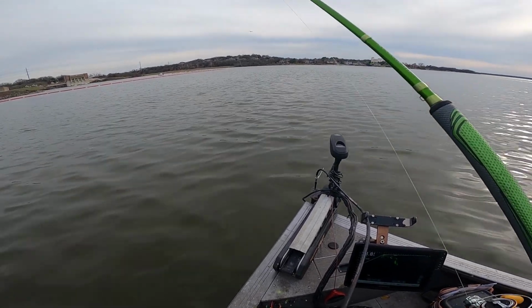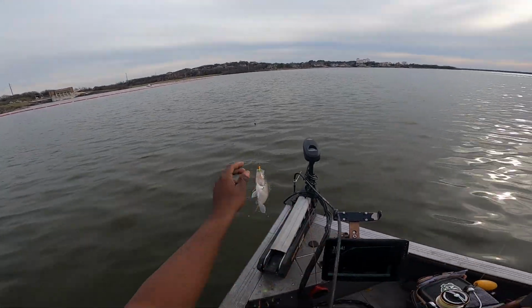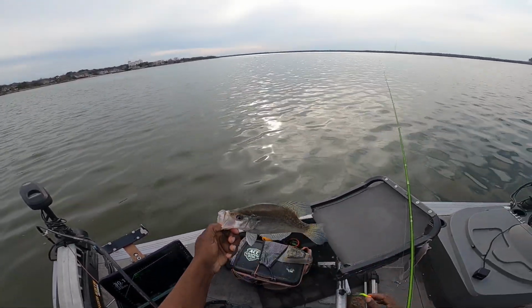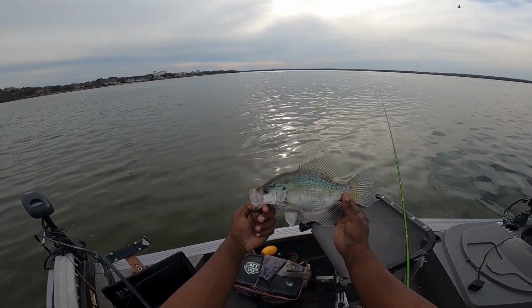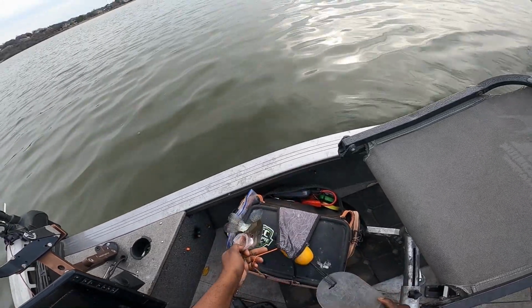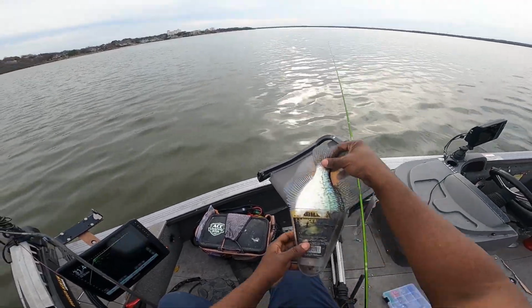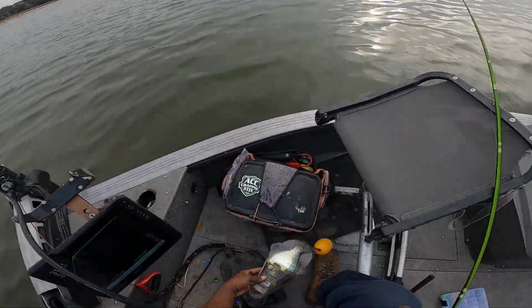Got our second fish on, fighting him to the top. Oh, another good keeper. Y'all, I think the black and chartreuse was a good choice. Look at this, man. Another, I believe that to be about an 11-inch female, man. Those are really good eating size right there. I'd catch 25 of those and be a happy man. Let's see. We got the checker. Sometimes it's hard to really tell how big of a fish you're dealing with on camera, man, but listen, that baby don't barely want to fit in the checker. We definitely got about a 12-inch crappie there.